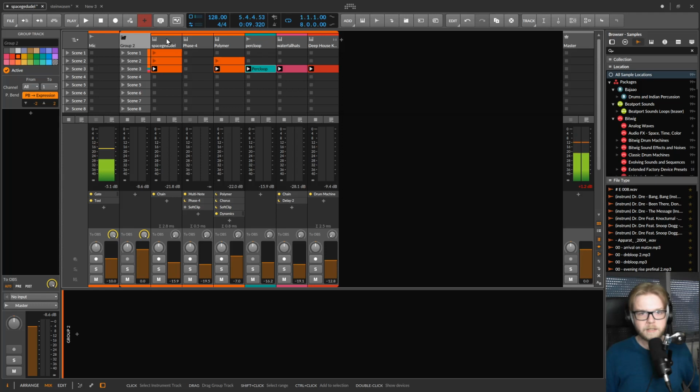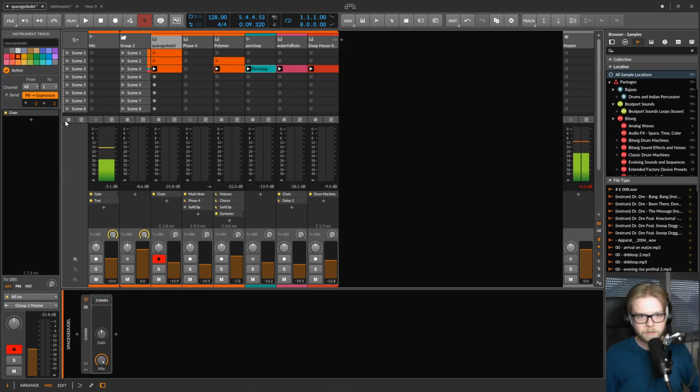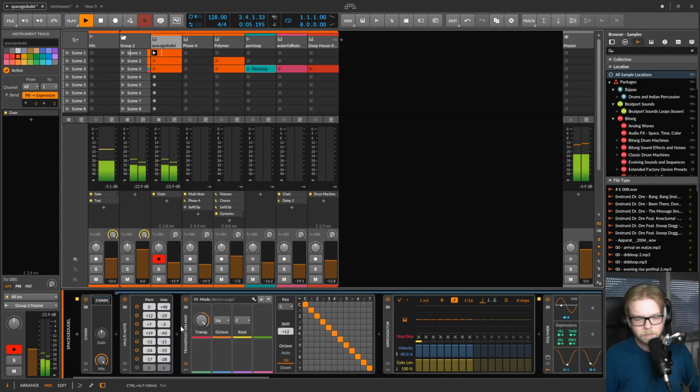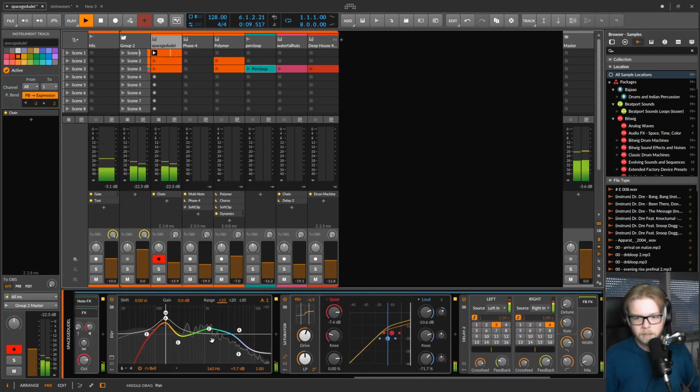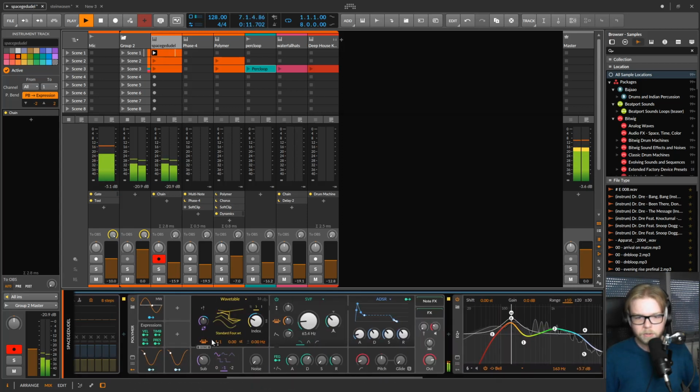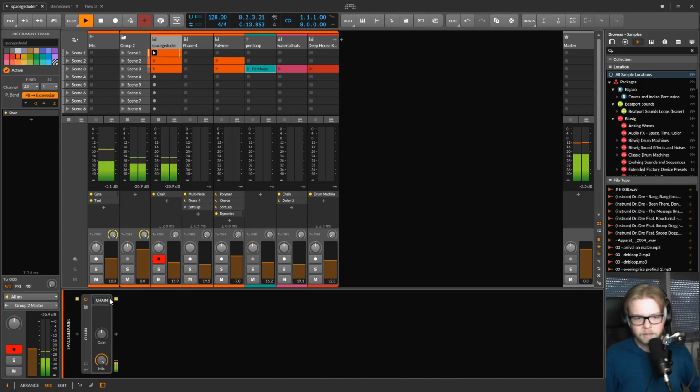So let's take, for example, I'm going to hit the stop button over here. That will stop all clips from playback and reset my launched clips. So I can show you the individual elements. Let's take, for example, this space gadoodle. And you can see it's a chain of devices. We've got some note transposition, we've got the arpeggiator, polymer, and an EQ, saturator. Goes through all that stuff, and it's in this little chain, and that chain goes into this track.